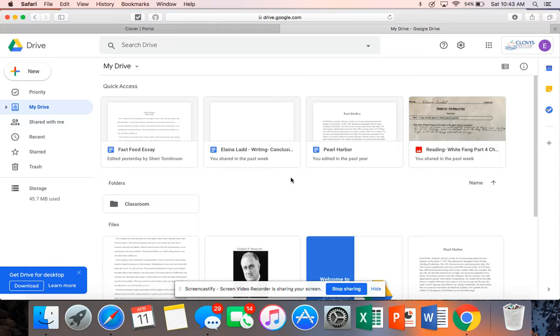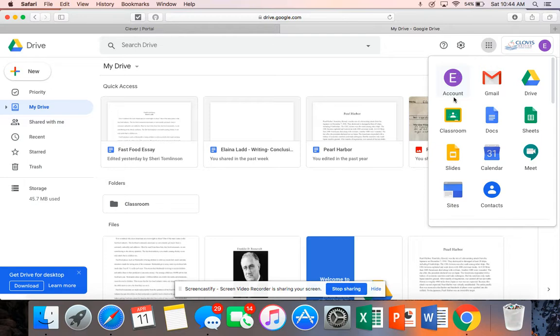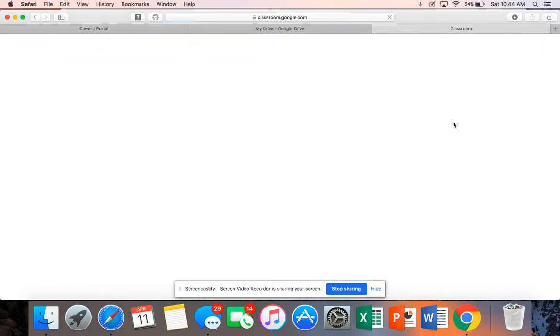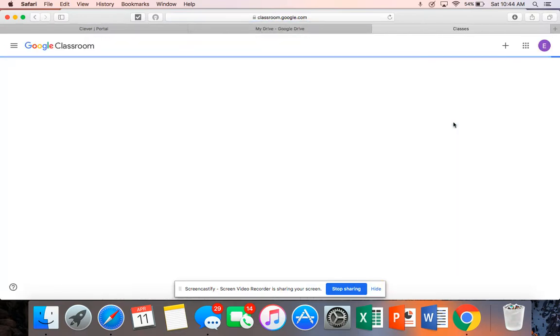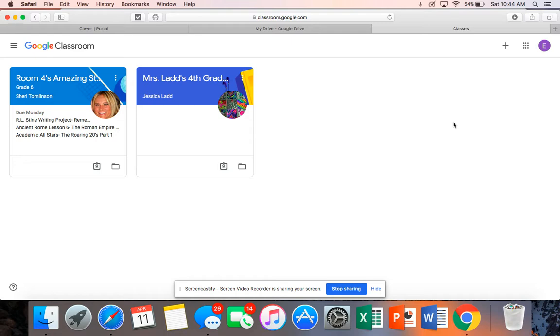Now, how to get to the Google Classroom from Google Drive is you go up in this top right corner right here and you see this 9-dot waffle. You're going to go ahead and click on that and go right into Classroom. The icon should pop up. There are instances where the icon does not pop up. And if that is the case, then it looks like your child's initial is not right here. It means that they're not logged into Google for some reason, and you need to actually log them into Google.